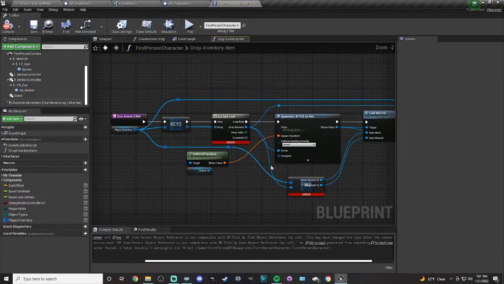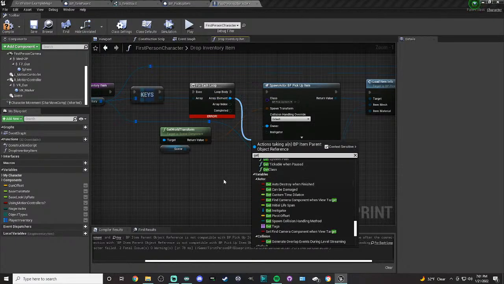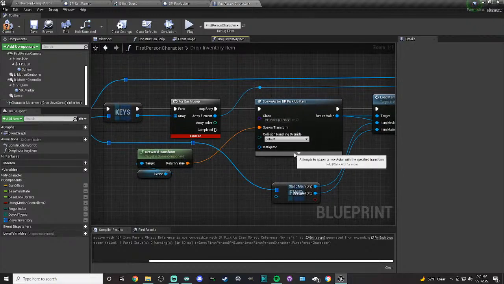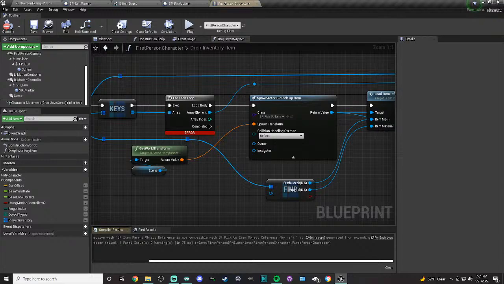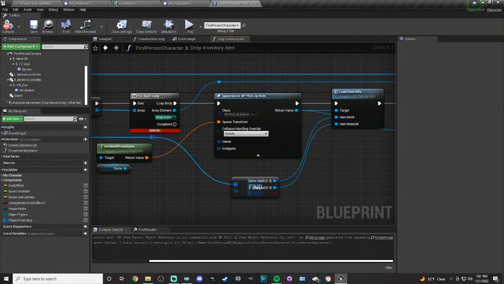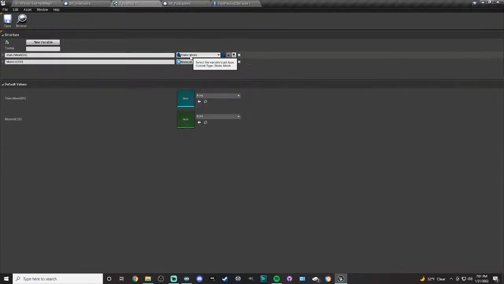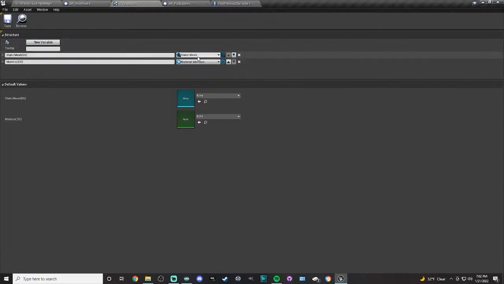Why doesn't that work? That's strange. Why is it freaking out here? Oh, hold on. Owner. Okay. Nope, wrong one. Oh. They don't like each other. Oh, right. I forgot about that.